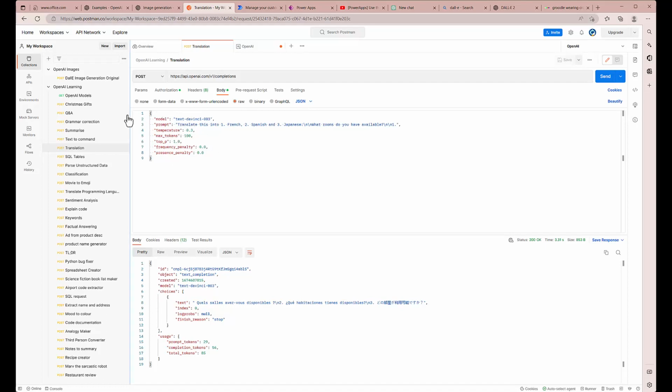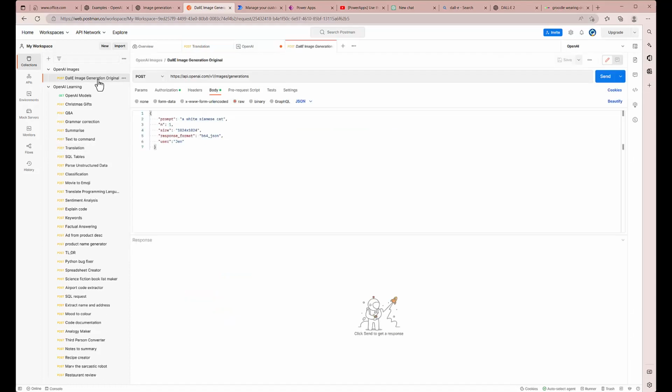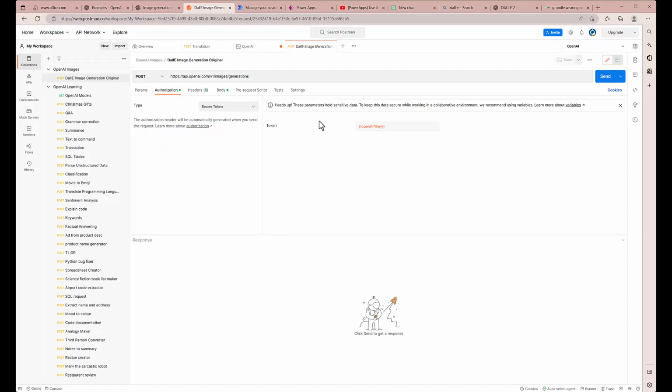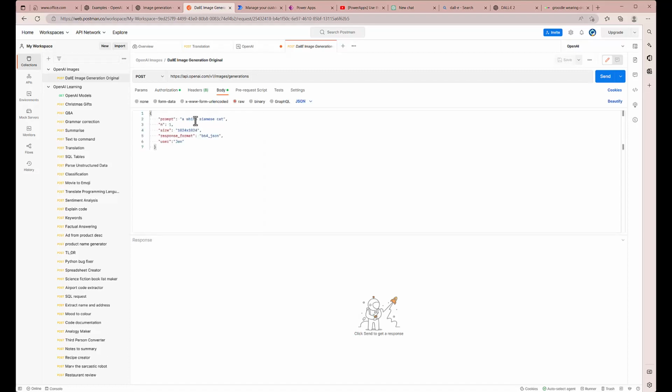So let's look at the image generation API. It's actually really simple. We've got api.openapi.com/v1/images/generations as the URL, and we're doing a post. We're passing the OpenAPI key as a bearer token, and in the body we just specify whatever the prompt is, number of images, size of the image, and the response format.